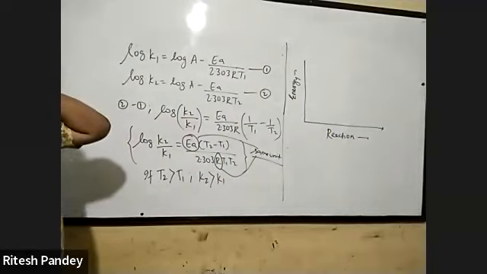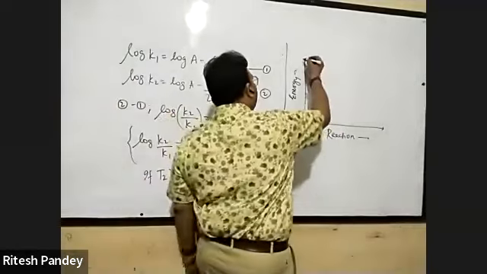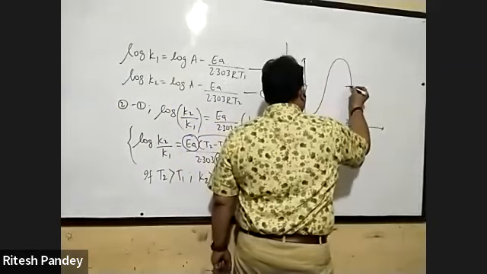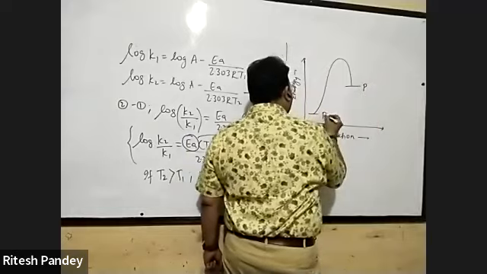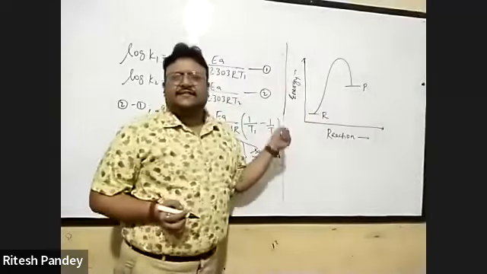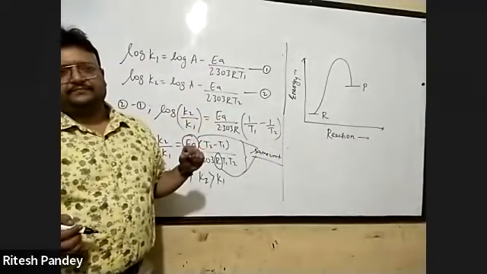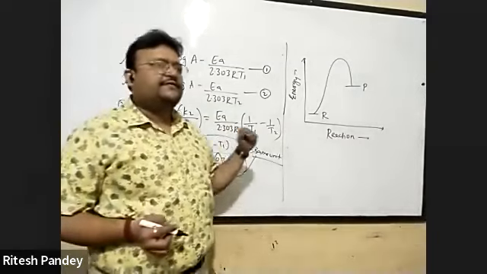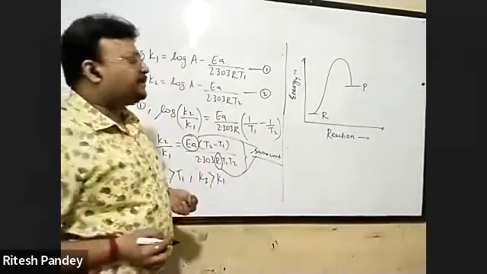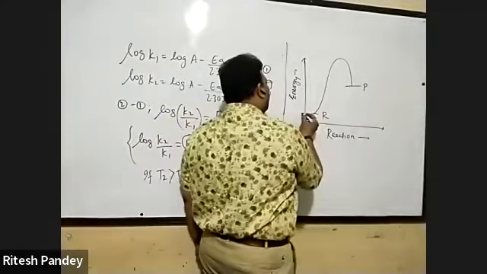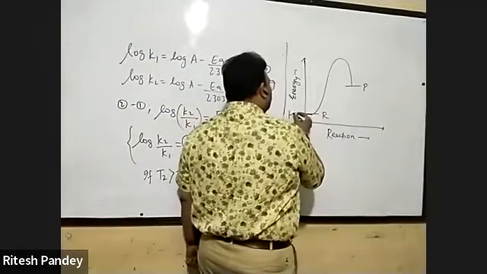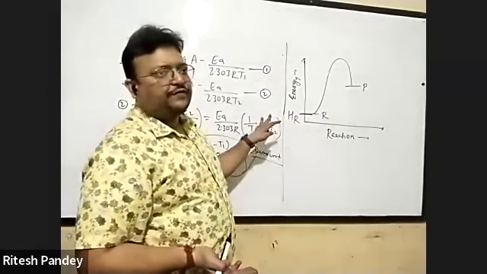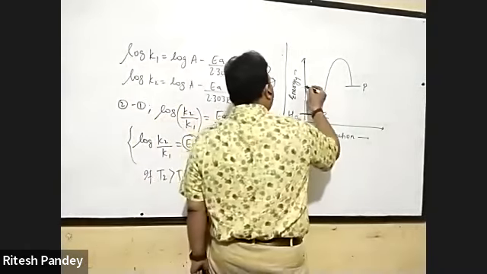A process will start with reactants, end with products. This is going to be the energy profile of a single step elementary process. So this is a fundamental energy profile of a single step elementary process, where a process starts with reactant, ends with products. You would shortly know the heat content at constant pressure is called enthalpy. So this is the enthalpy of the reactants, this is the enthalpy of the products.